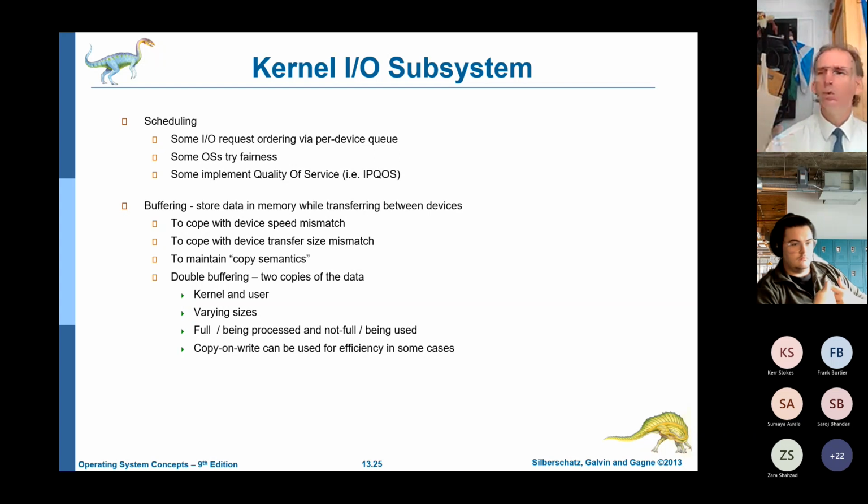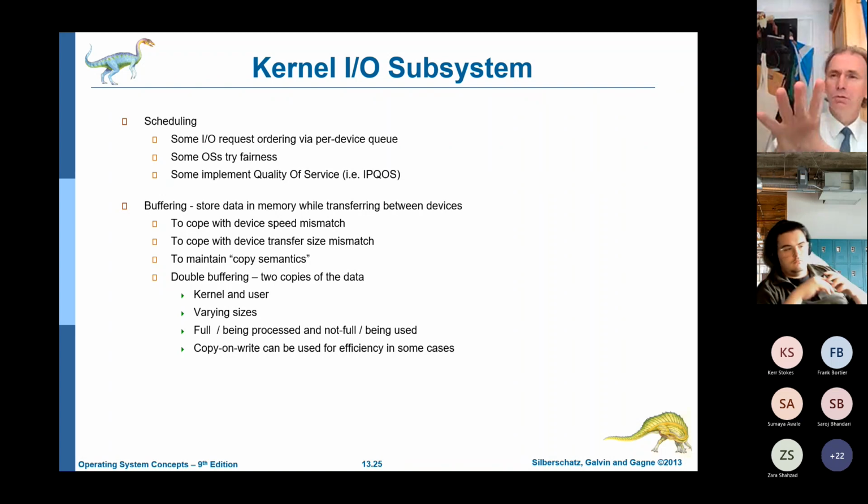So they implement a quality of service, by which they mean if you are doing something that involves a particular service, like video, we will make sure that it has a certain transfer rate or a certain amount of data that will go through, so that it looks better or sounds better or doesn't become compromised. So that's one of the things the I/O system will do. It will schedule all that, but it also has to do all the buffering.